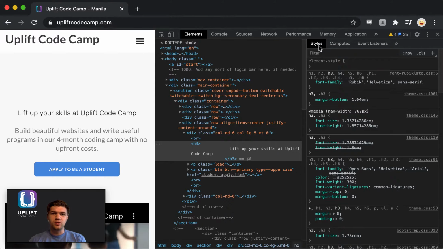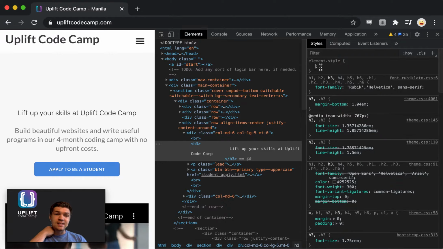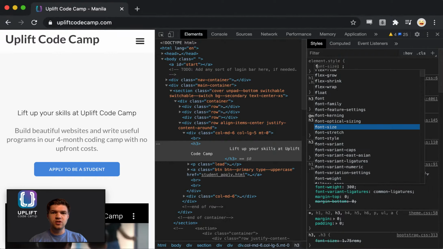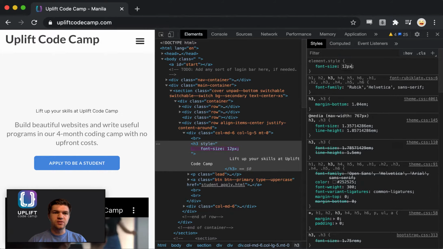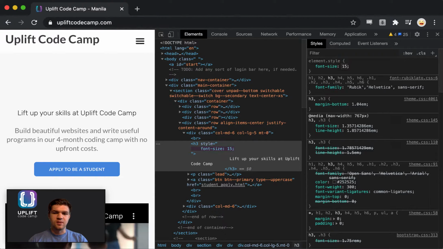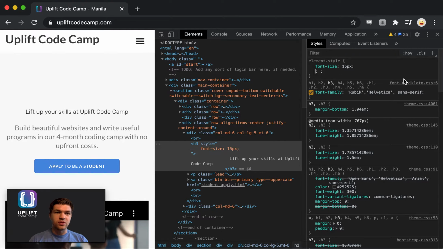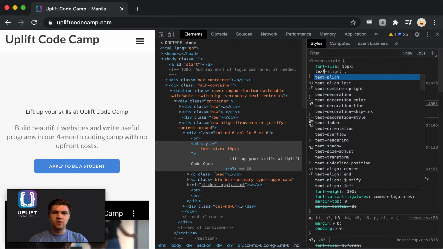There's a lot more to do here, but we'll look at something real quick. We can go in and add CSS to our element. So if we wanted to, for example, add a font size, because we wanted to change the font size and see how that looks, we could try different values. Not only will it live preview on the left side as we change it, but with different types of elements, you actually can use autocomplete.